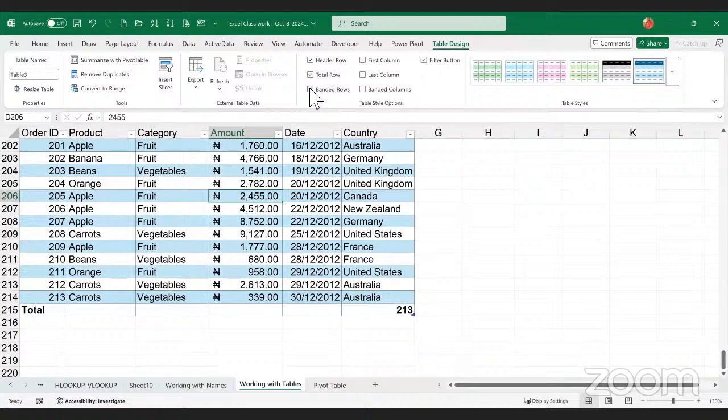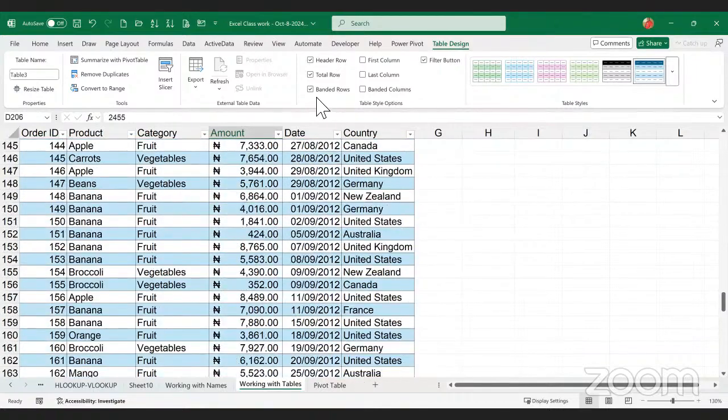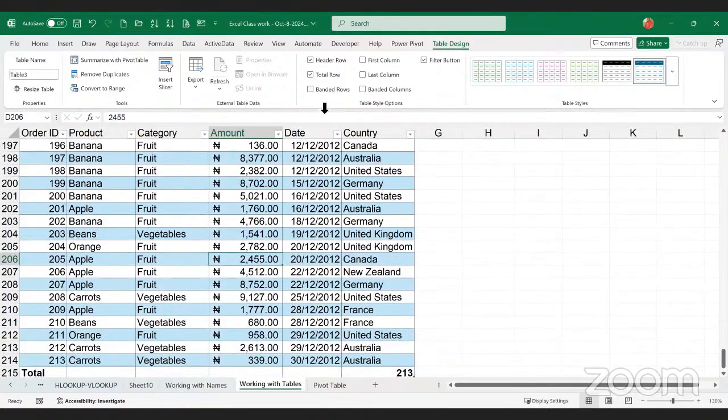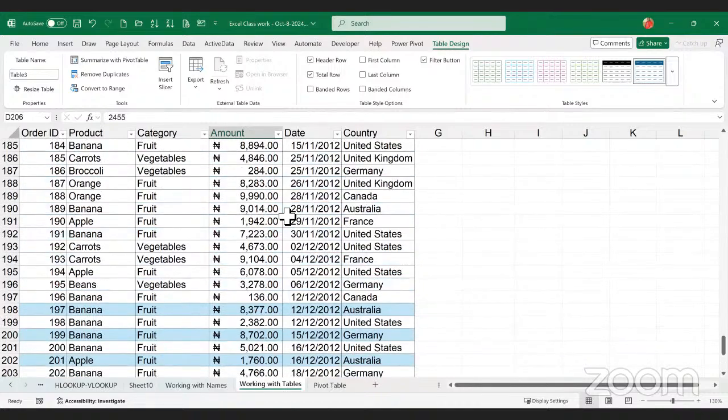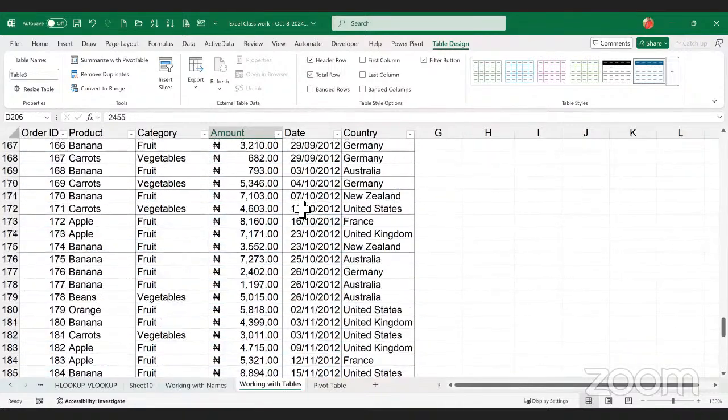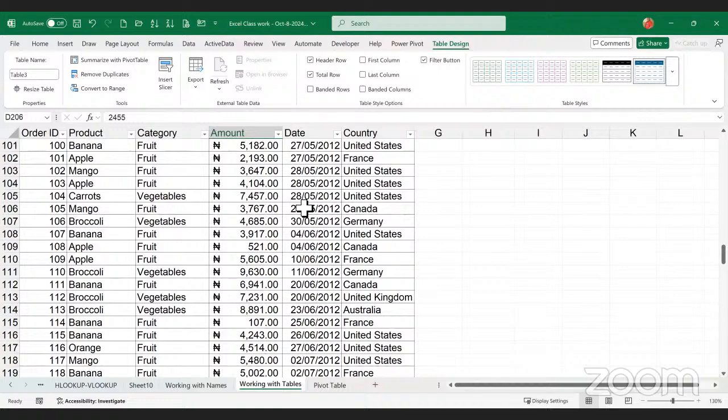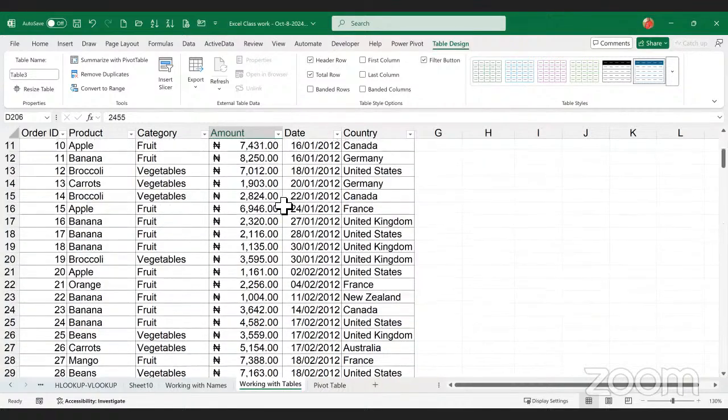If you want to remove all those blue things, maybe you don't find them interesting, that's when you should uncheck banded rows, then it goes away.